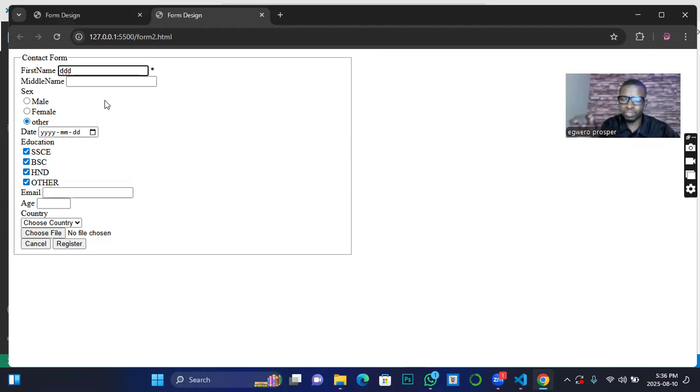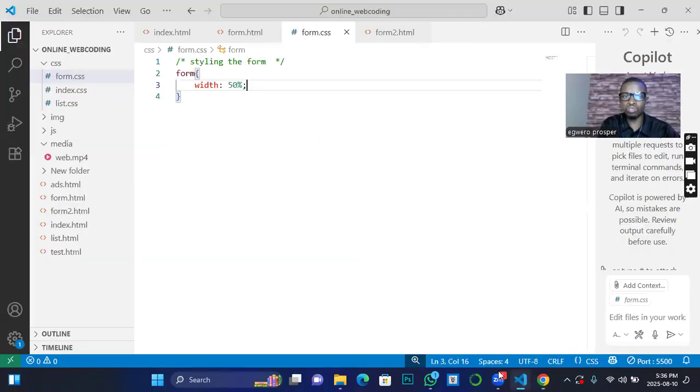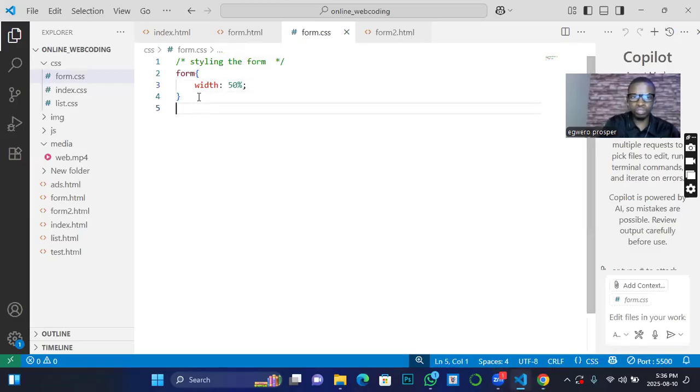So there are some CSS properties that I want you to know. It is not compulsory that you must reset the default. But just in case you are interested in resetting the default margin and padding of the form, this is how you communicate it. Let me use a comment to explain it: that is to reset the default style of the form. Now, the way you will call it is you call the global selector.